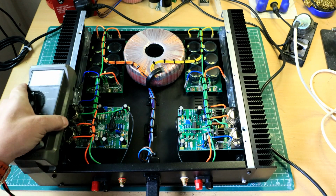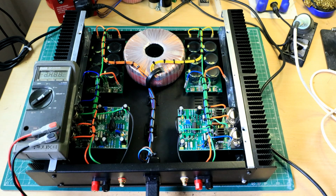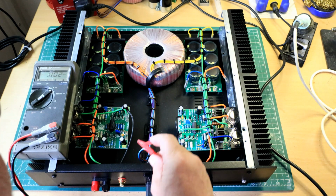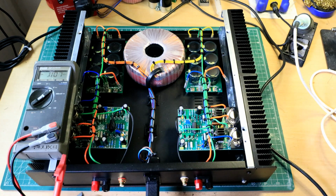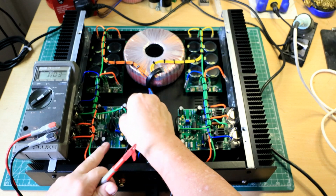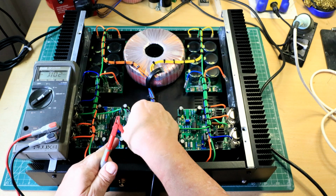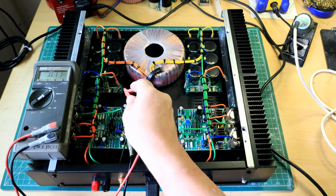So I've got my meter, and I have a pin somewhere with zero on it. That one will do, I think, or ground there. In actual fact, I'll use this one. If I lift the sleeve off of there, I should be able to get on there. Yeah, so in effect, I'm on the ground there.